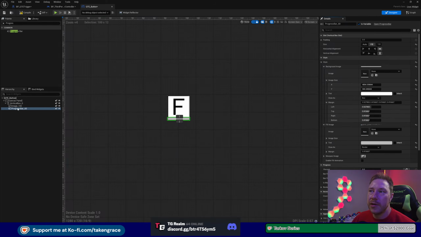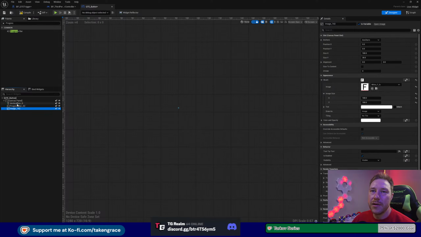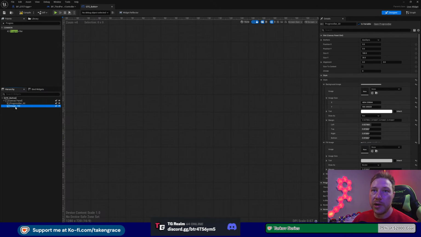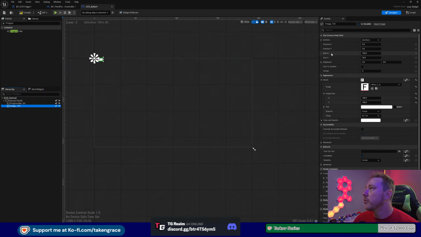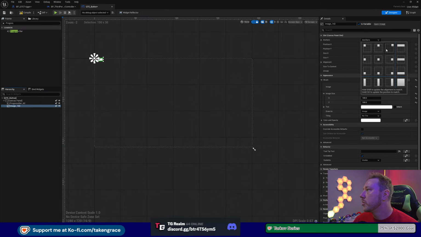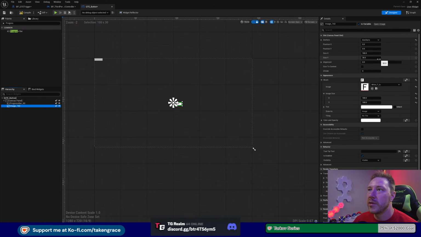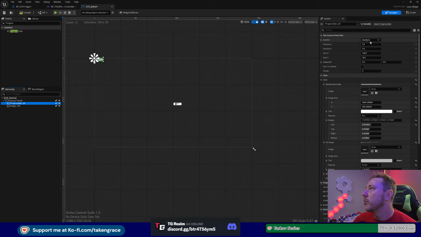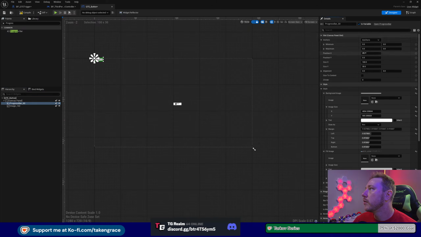So, you know what? Maybe screw the vertical box. Let's just get rid of that. And we'll do an image. What's the shortcut here? It's anchors, hold shift to update, control to position. I see, yeah, so that. And then the progress bar will be that as well. Right there. Okay. So the size for the progress bar will be 400 by 30. Actually looks pretty decent.